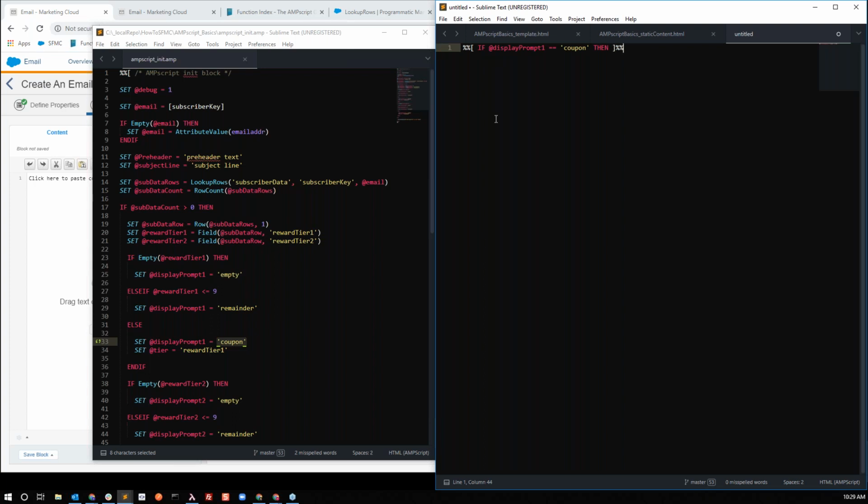So that's going to need to be in HTML. So we're going to open up some HTML tags. But before we do, remember that debugger that we had in here? This is where that comes in handy. If they had a coupon, we wanted to make sure that there was something in this tier value being displayed. So let's go ahead and open up another block delimiter. And the reason I'm opening up a second one is purely for readability.